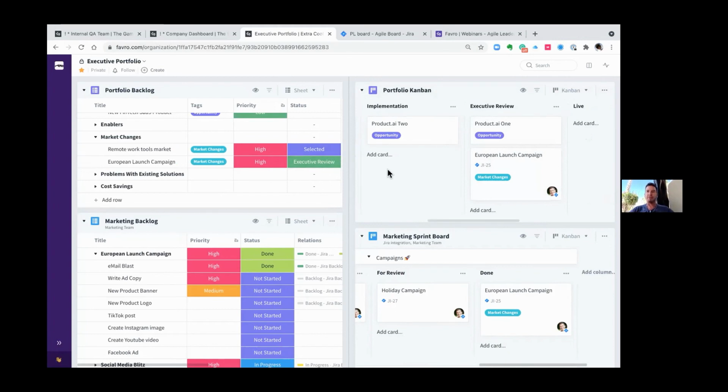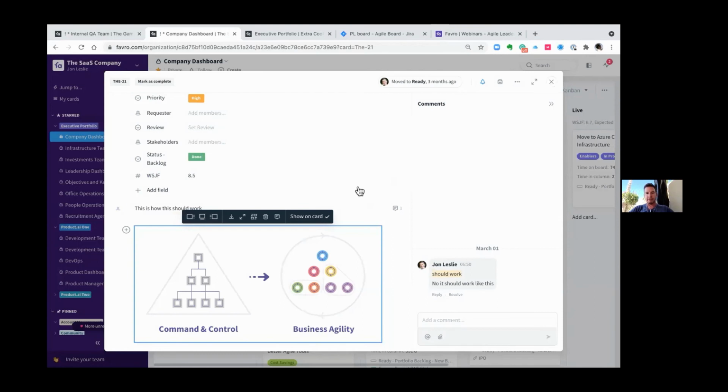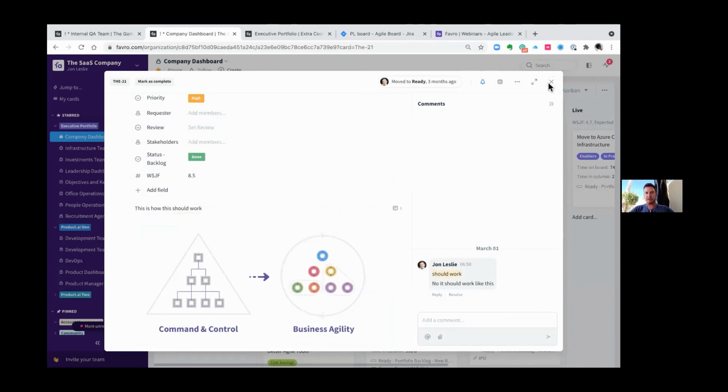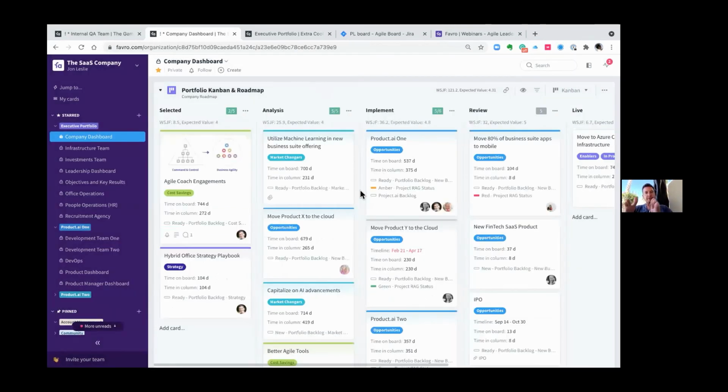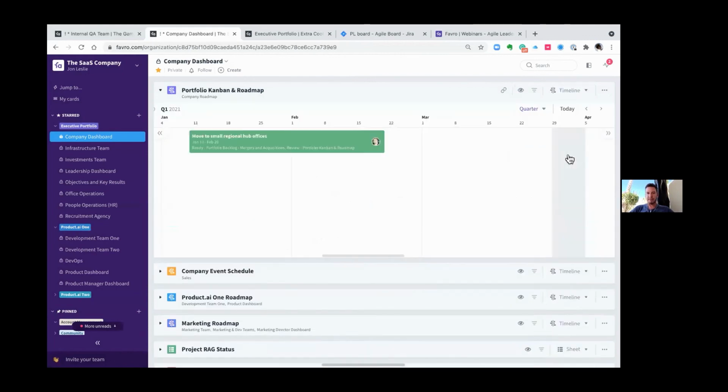Now, from a road mapping perspective, what you can do in these portfolio Kanban boards, and I have an example of it here, is you can take those same cards as they're moving through those portfolio stages, and this can actually act as a roadmap too. It can actually act as your portfolio or strategic roadmap, just by simply putting dates on those cards, start and end dates, and switching this to a timeline view.